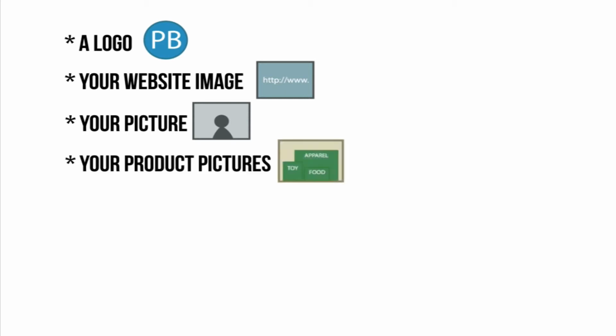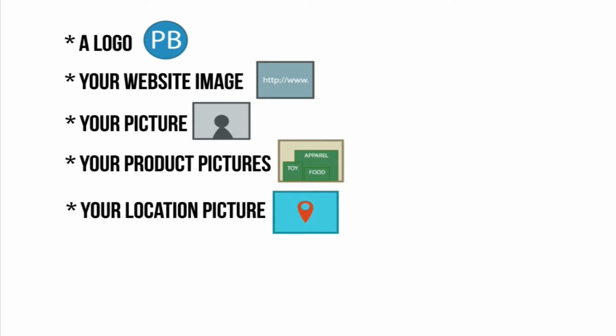Your product pictures. When you're focusing on one product or one type of product, it can help to use your product as the main image on the profile. This will ensure people know what you have to offer immediately. Your location picture. If you have a location that your business operates out of, then this might be an ideal image to include in your Google Plus profile. People will feel as though they're coming to your store, and that can feel welcoming.